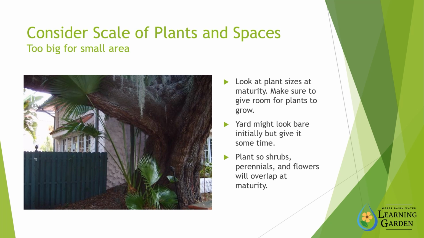Initially, when you buy your plants, you are going to have a lot of space between your plants. And when you draw your plan, make sure that you're drawing your plants at that mature size so that you know how many plants you need, and where those plants need to be placed, so that when you go to the nursery to buy your plants, you have a good idea of which plants you need.